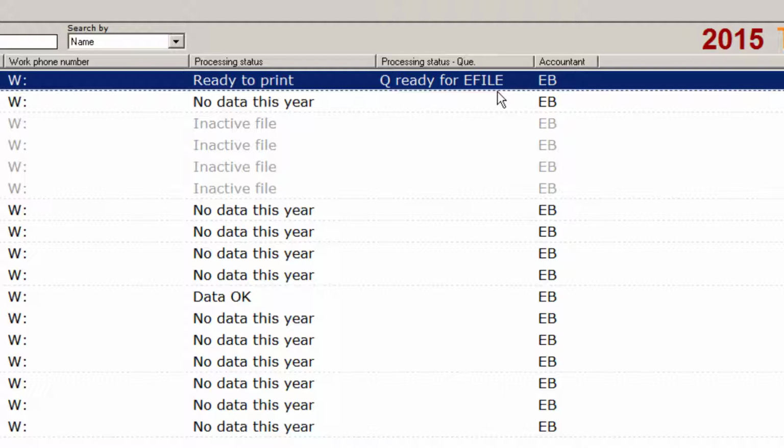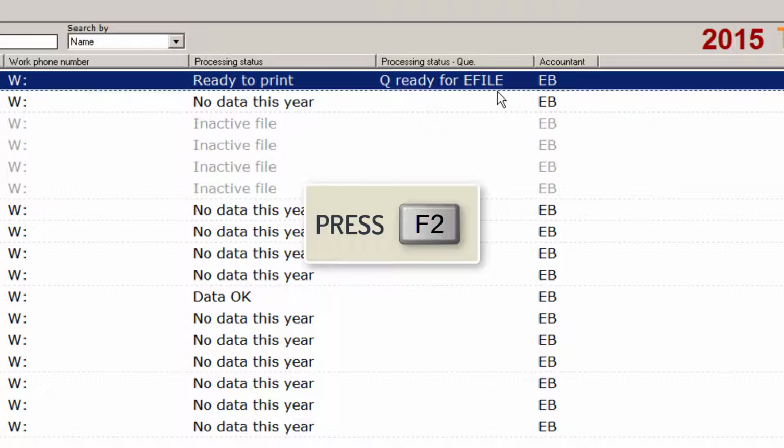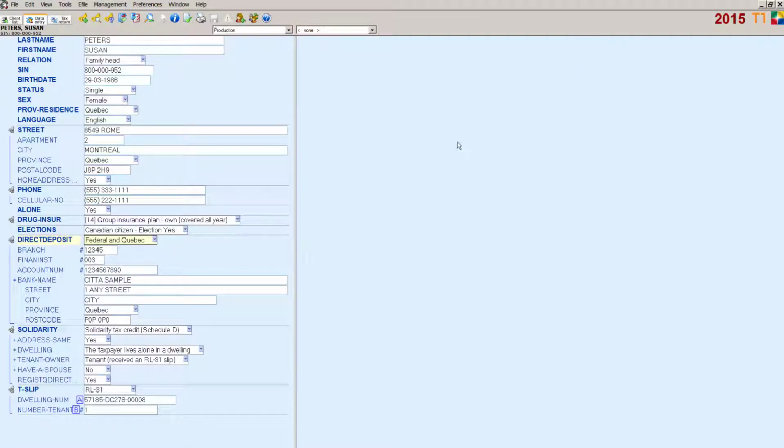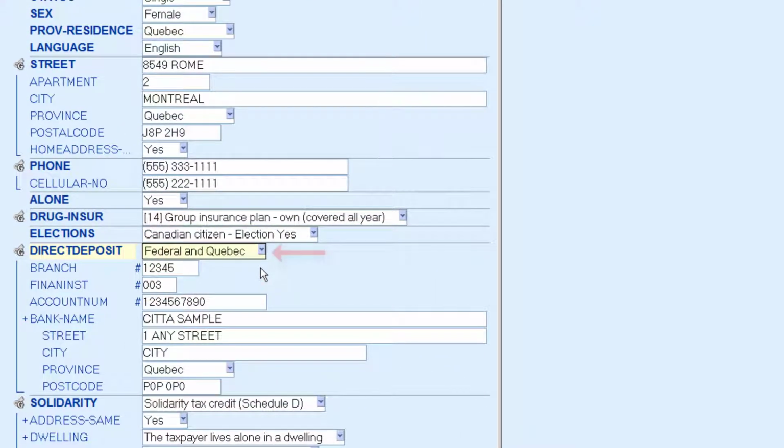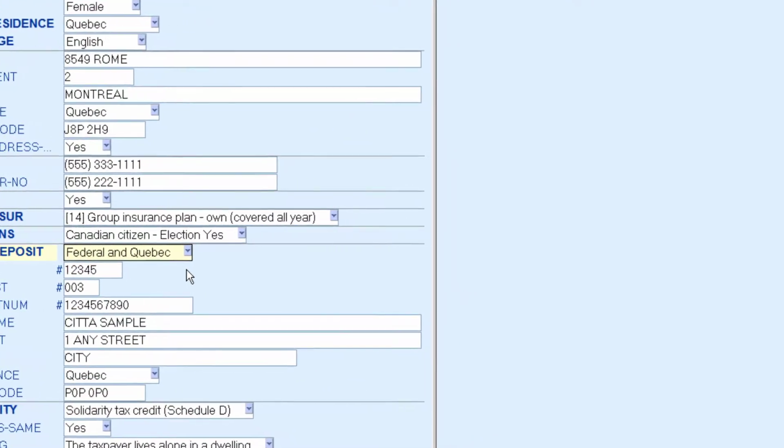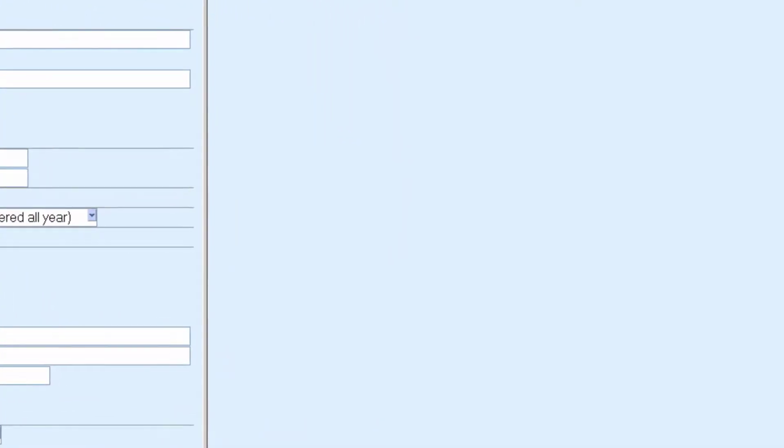Let's go back now to the data entry screen and enter a new keyword, no income, to make the tax return eligible for federal e-filing. Press F2 on your keyboard or double-click on the file. Now we're in. Remember, DT Max is an intuitive program and will help you in finding whatever you're looking for once you begin typing. Before you begin typing a new keyword, remember to select a field with a drop-down arrow and then begin typing. Type only the first two letters of the keyword and click OK or press Enter.